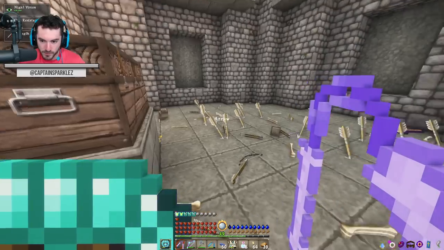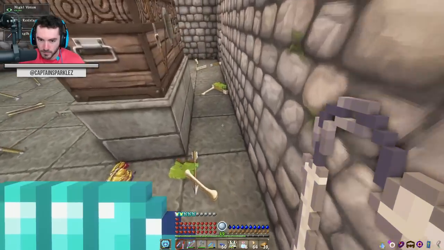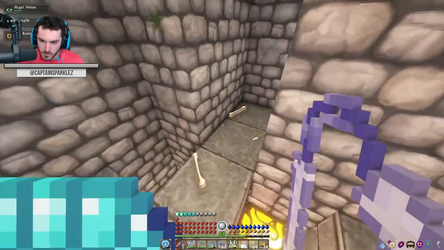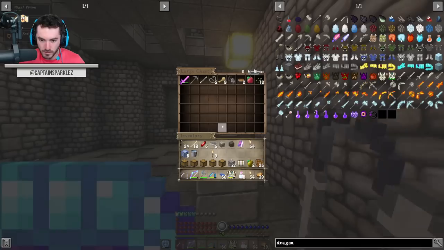Okay, there was a Wither Skeleton skull somewhere, I'm pretty sure. But maybe I'm crazy at the same time. I could have sworn that it was on the stairs, but it isn't here. Did it despawn? Was it up here? Maybe I'm just crazy. Maybe there wasn't one, dude. Man, we love these enchants, though.